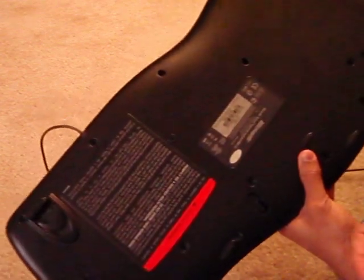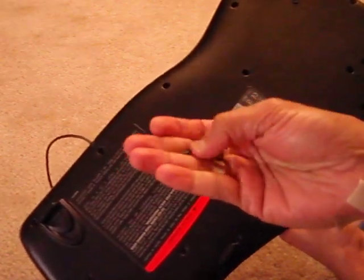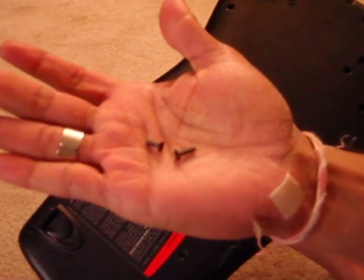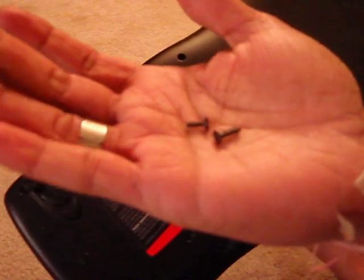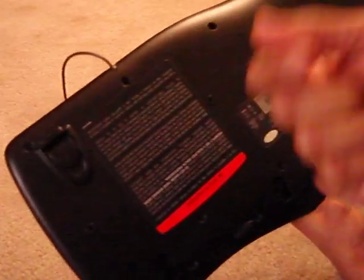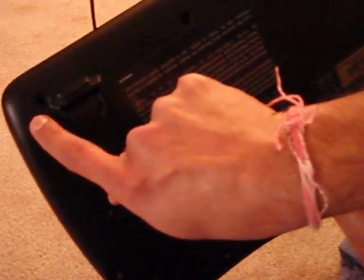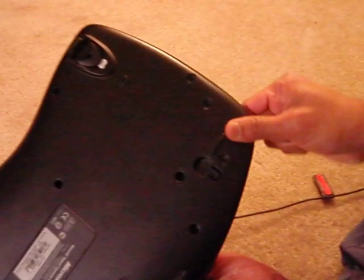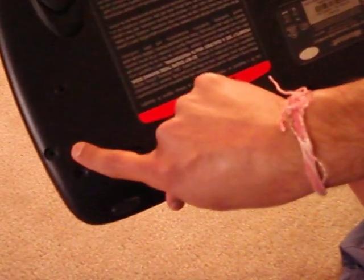And of these 21, 3 are longer than the others, so 3 of the screws will be longer and 18 will be the small ones. So make sure to mark the ones that are long. I'll just show you which ones are the long ones. So this one here will be a long one, and the one here is going to be the long one, and the third one is this one.